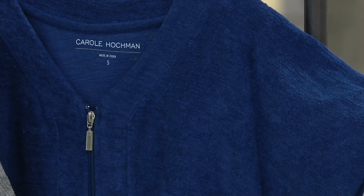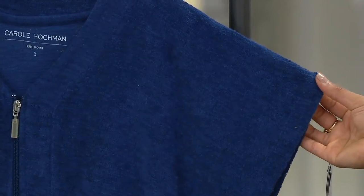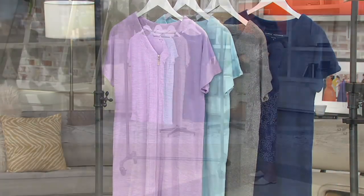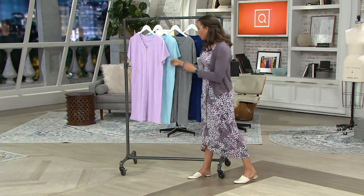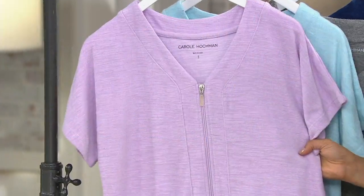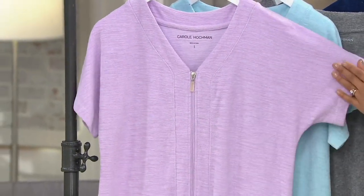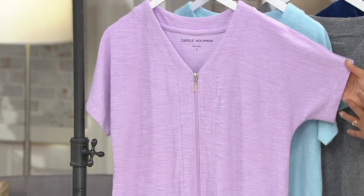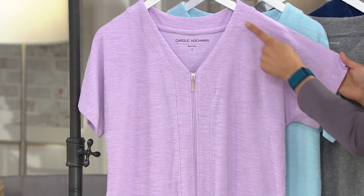Navy is my most limited. This is 30% off today — you're actually saving $13.80. You've got a generous cut, so whether you wear this as a cover-up or your robe right after the shower, you've got a full zipper that goes all the way down. Nice short sleeves give you a little more coverage — sometimes a longer robe with longer sleeves isn't what you want.